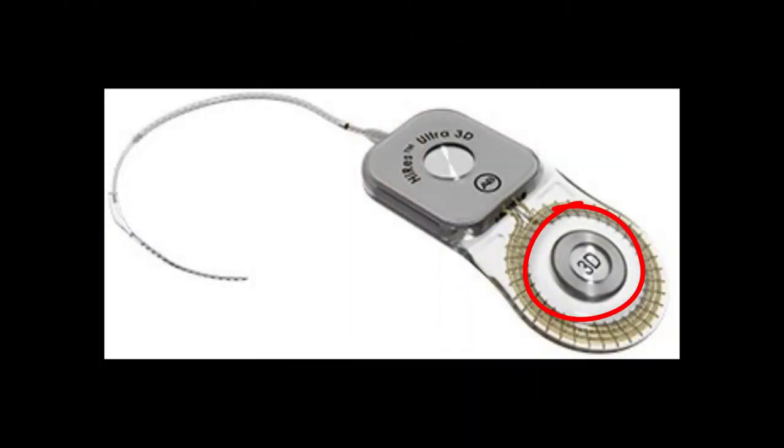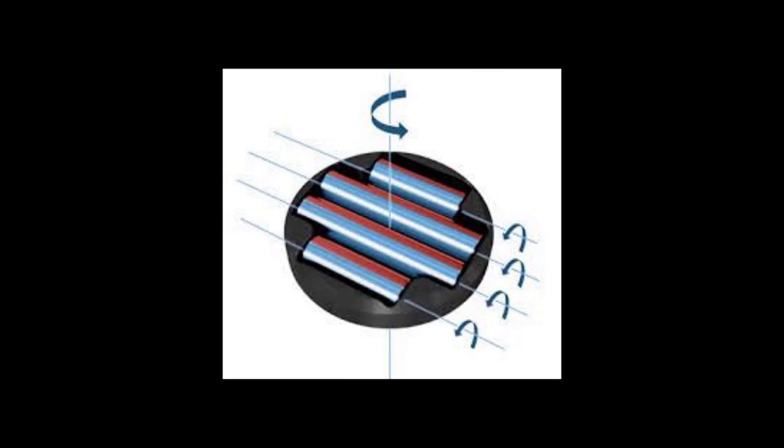All that being said, you've got to be pretty excited if you're a Naida Q90 user, because now you have the ability to Bluetooth into your processor. The other thing that Advanced Bionics has rolled out recently is their 3D magnet for their Hi-Res Ultra 3D cochlear implant. This magnet replaces their old magnet and now allows you to receive a 3.0 Tesla MRI without requiring a splint or the need to surgically remove the magnet before the MRI. The magnet is composed of four rotatable magnet rods encased in a revolving disc that allows the magnet to align with the MRI field in all three dimensions — they literally rotate with the variations of the magnetic field created during an MRI. While it is safe to have up to a 3.0 Tesla MRI with this 3D magnet inside your head, you may still have to have the magnet removed if imaging is being done of your head, because the magnet can interfere with the imaging. This might seem like a minor improvement to the Hi-Res Ultra implant, but it is definitely worthwhile, especially if you're going to find yourself having an MRI at any point in the future.